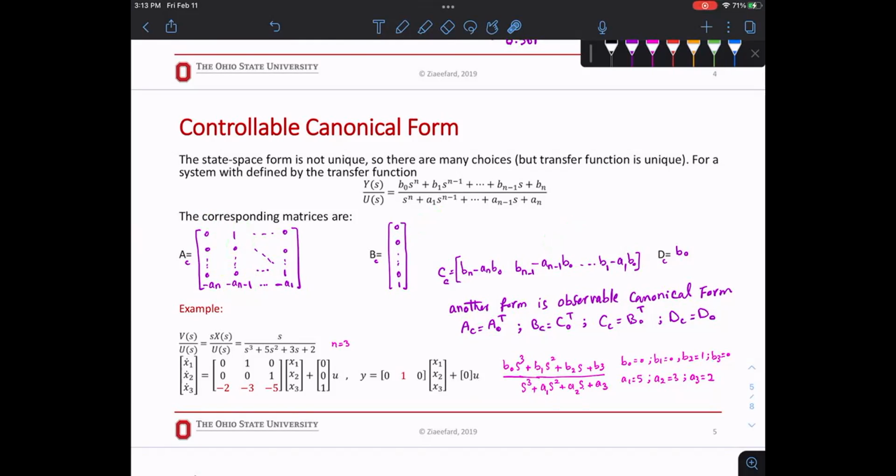You see that I use subscript C. So this is controllable canonical form. It's a very specific form, and again, not every system will have these. So you can write it, but when you are trying to control, then you cannot control that system because it's not controllable. How do we know controllable? We don't know yet. We have to learn more. That's why I think it shouldn't be there.